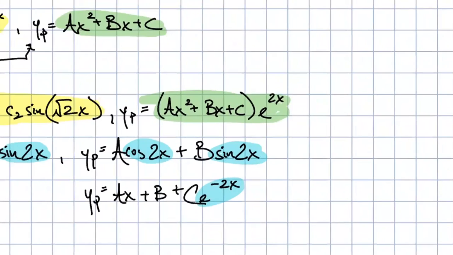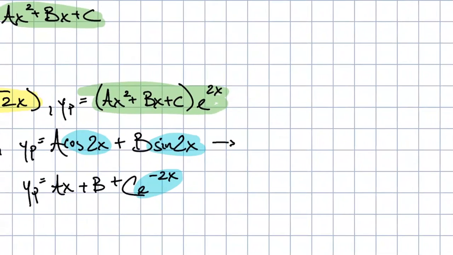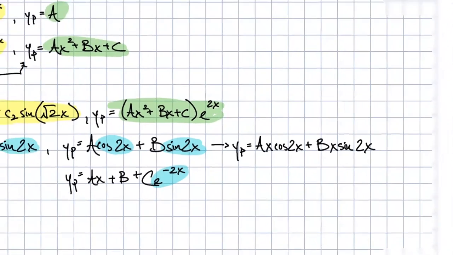Meaning that for number 5, our guess was y sub p, but once we went down that rabbit hole, it didn't work out. So we should try multiplying by the lowest power of x. So just x. Multiply by that lowest power and see if it's enough. Okay. If this works, then you're good to go.